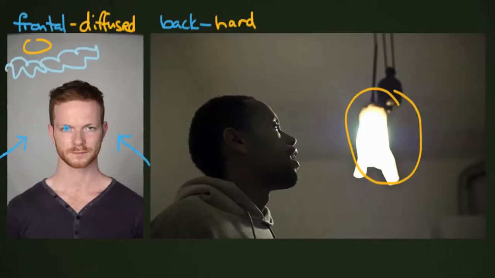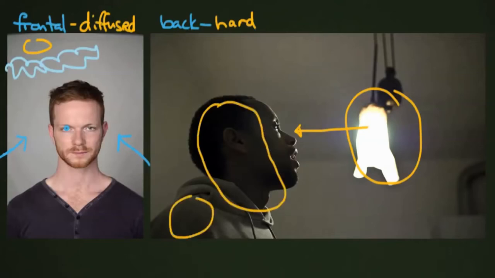And over here you have one light source that's just really close to Joseph, just a few feet away or a few meters away. And it's hitting his face and bouncing off, and it causes a really high contrast. So this is all his ear, and the side of his face is all in shadow, his shoulder is all in shadow, and then just certain parts of it are being hit by that light.